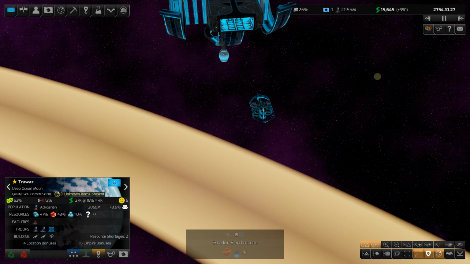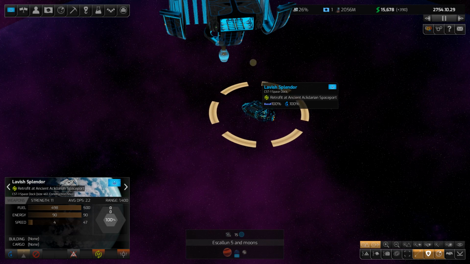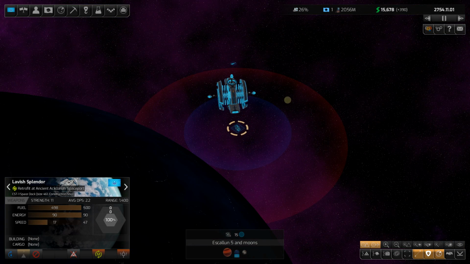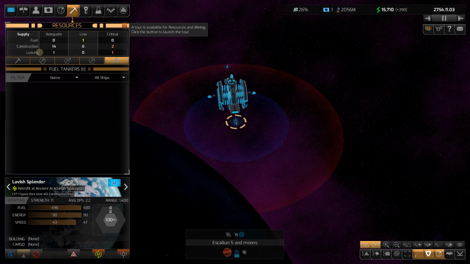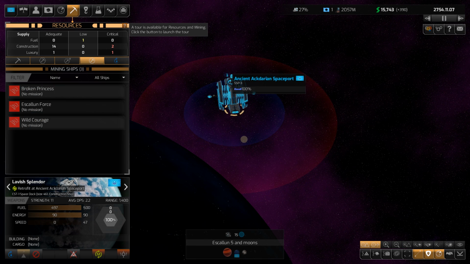So let's go ahead and hit play. And when it comes here, we've got it on manual. Oh, it's coming into retrofit. That's why it wouldn't let me mine yet. If we look at resources, we could look down here at mining ships. There we go. So all three of them are unavailable. You see them in red. We're going to wait until one becomes available, and then I'm going to show you how I do mining in this game, or how I keep track of it.